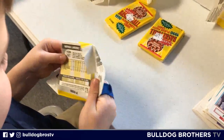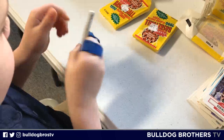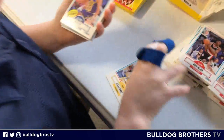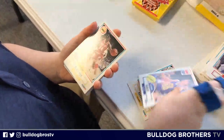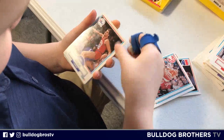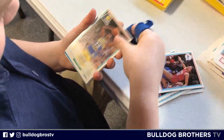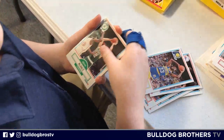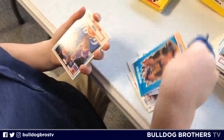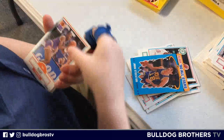Hunting more MJs. Let's see what we can do. Tim Hardaway. Robert Horry. Hakeem Olajuwon. Spud Webb. Mike, we've seen this pack before as well. Mike Sanders. Kevin McHale. John Stockton. All-Star. Terry Porter.